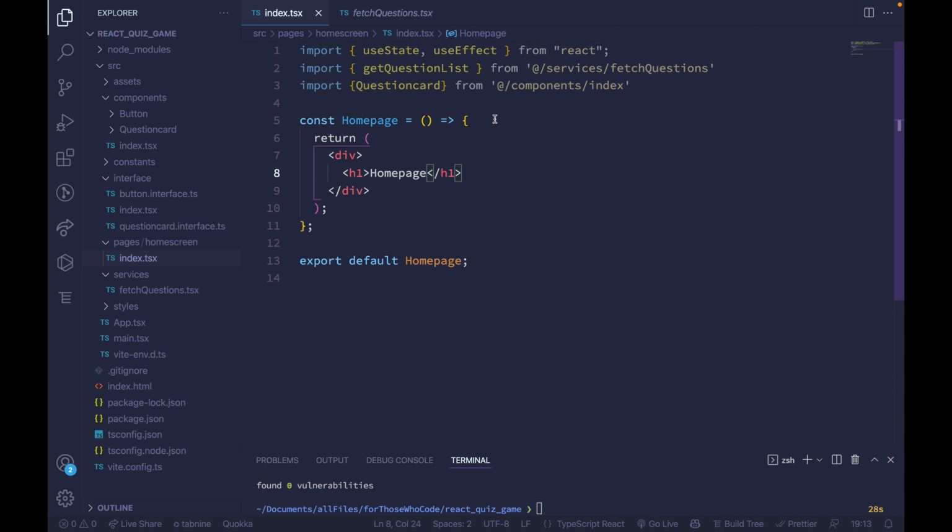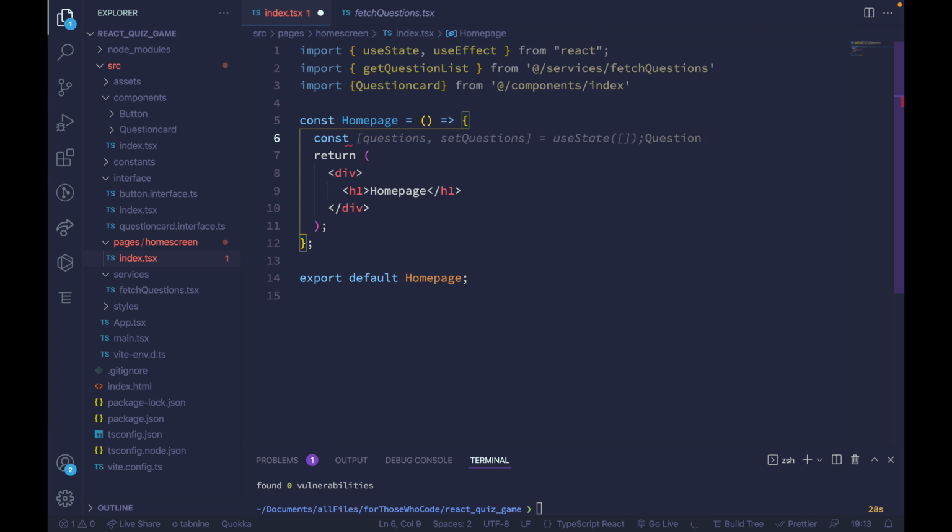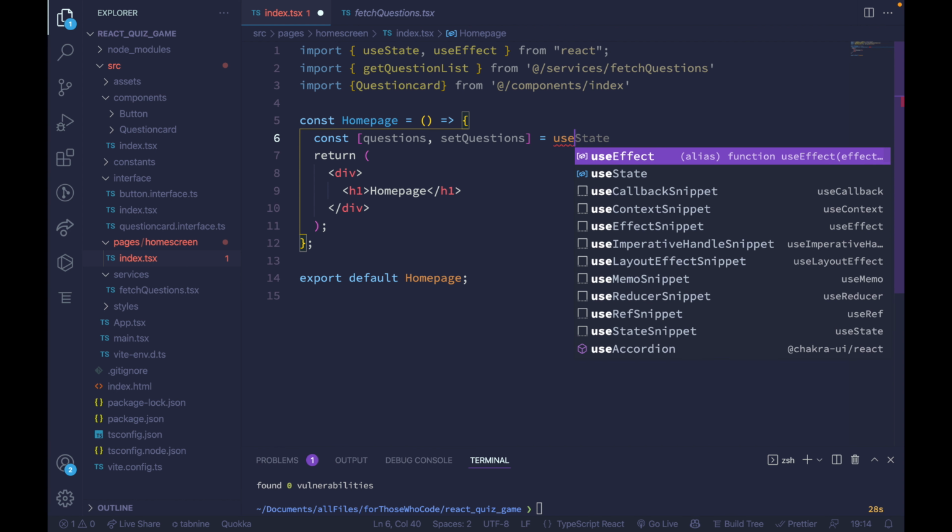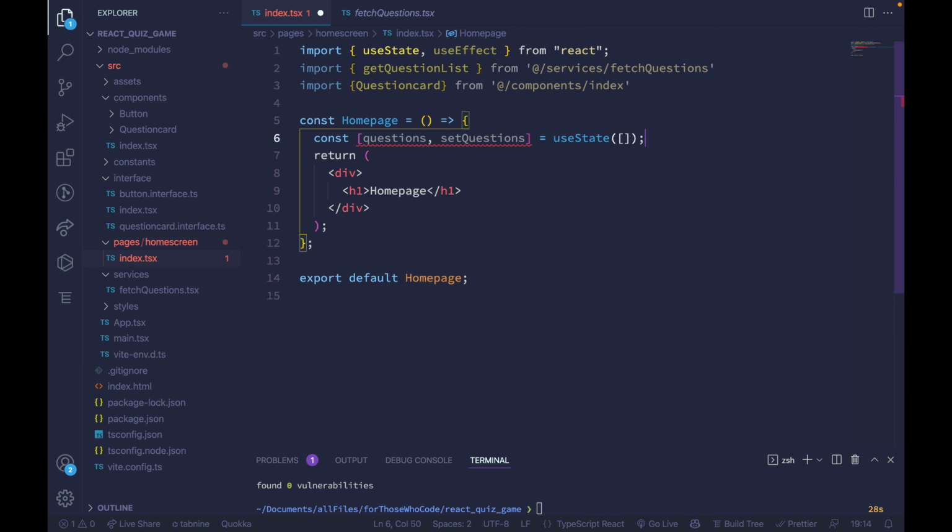So now let's change this, or we can right away make use of questions and setQuestions. That would be questions, setQuestions, and we'll make use of the useState hook, and initially that would be an empty array.